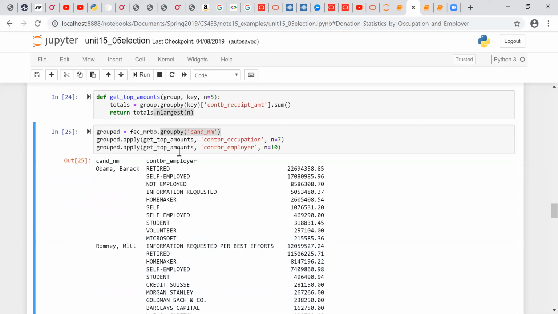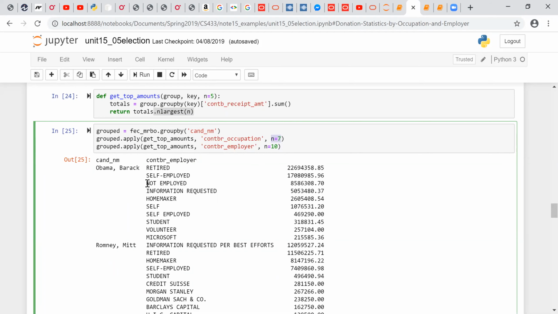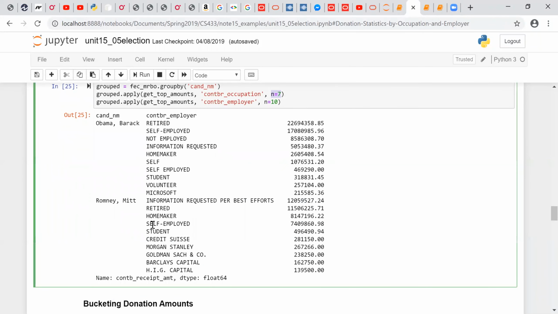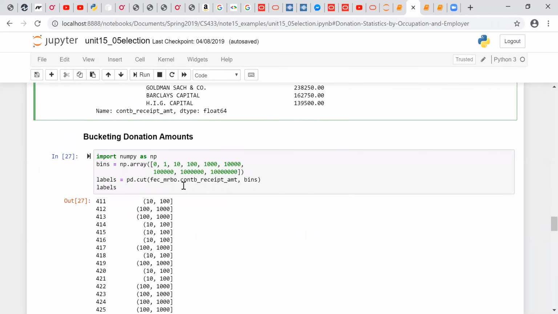Once you define that function, you can apply it based on occupation and based on employer, and pick top 10, top 7. You can get that data quite clearly, and you can also do plotting. So that's what this part shows.